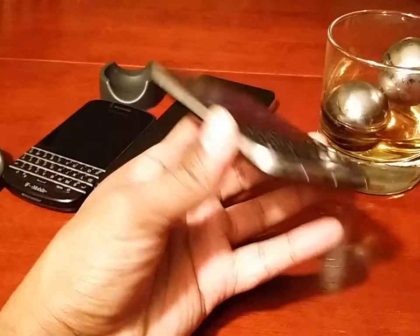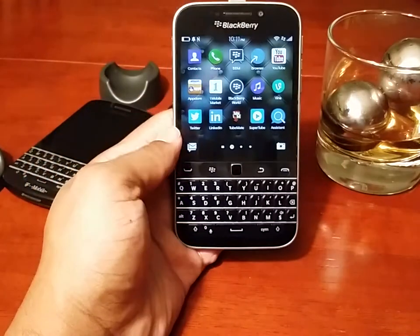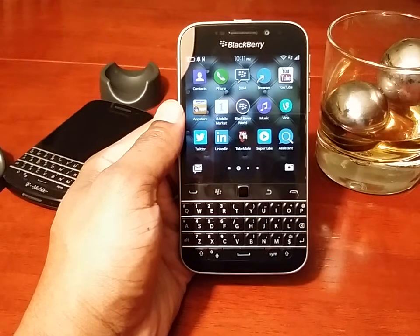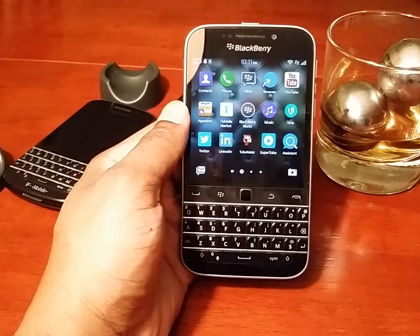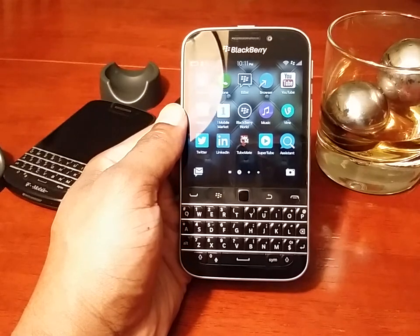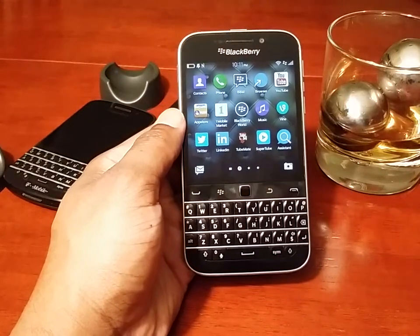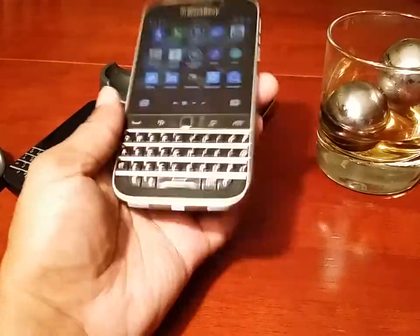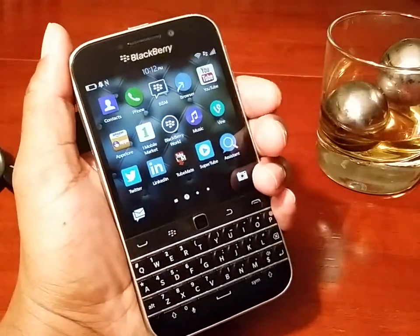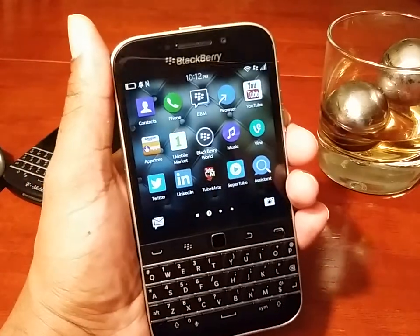For me, the Classic will be my daily driver. But I will say, I don't necessarily feel as comfortable next to my boy who's pulling out the Galaxy Note 4 and his S Pen comes out. I felt good with the Passport. I feel good if I have the Passport coming out of my suit jacket. I feel okay with the Classic coming out, but I'm not going to talk any shit with the Classic.